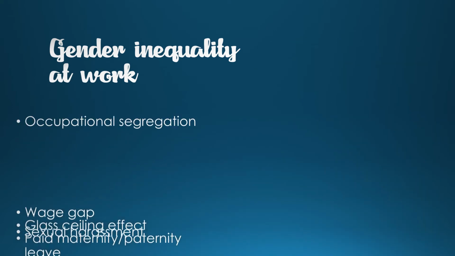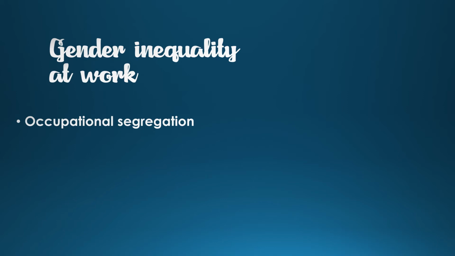So we talked about the wage gap. We're moving on to occupational segregation. And occupational segregation refers to the tendencies for certain jobs to be typed by or dominated by men and certain jobs to be dominated by women. So if you want to take a moment here, if you have your notebook, just jot down what you think are stereotypically male careers and stereotypically female careers. So maybe under male, you might put something like construction or engineer or architect. And under female, you might put something like nurse or secretary or childcare worker.